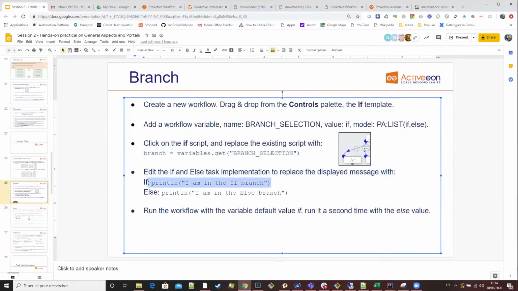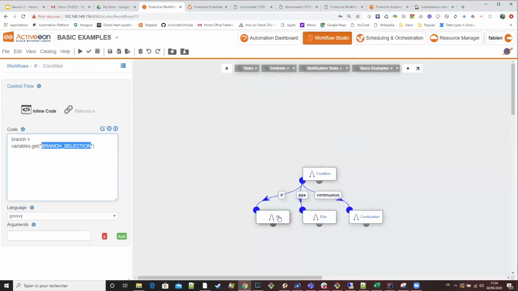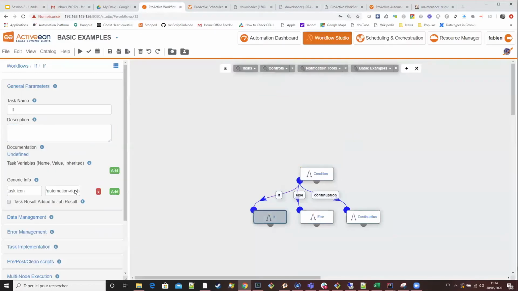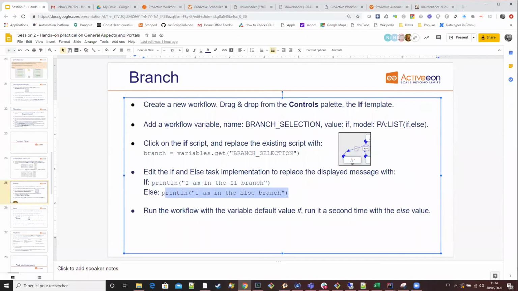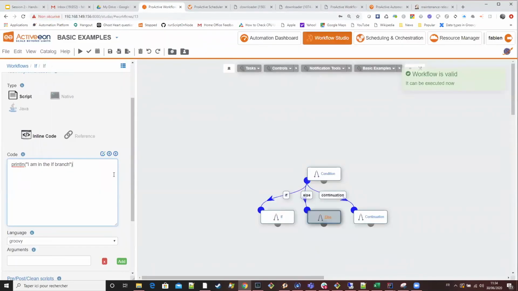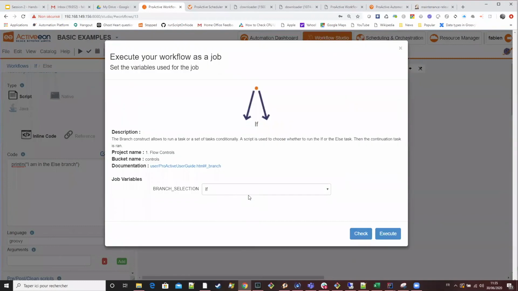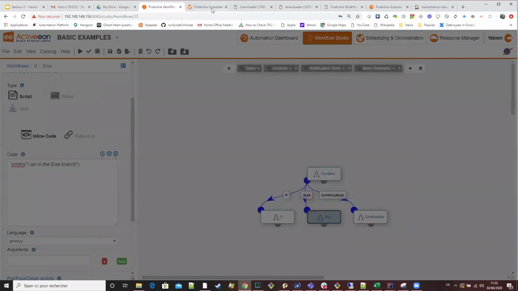Finally, in the task implementation, I'm simply going to click on the if task and replace the following code. And in the else task, I click on it and I replace the following code. All right. So now when I run this workflow, again, I see my branch selection variable. I execute it first.